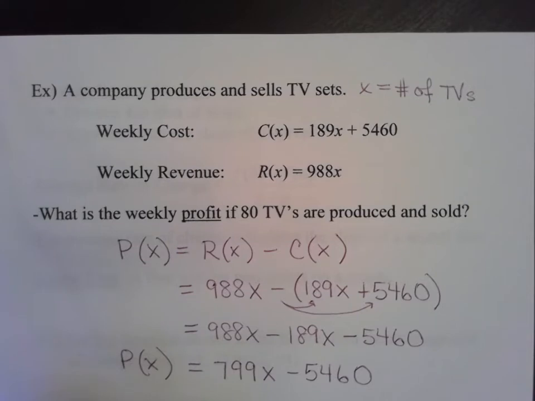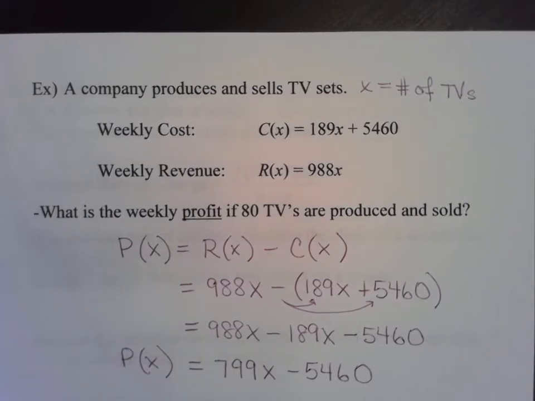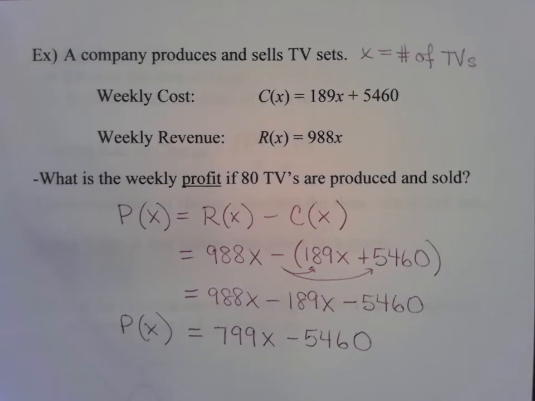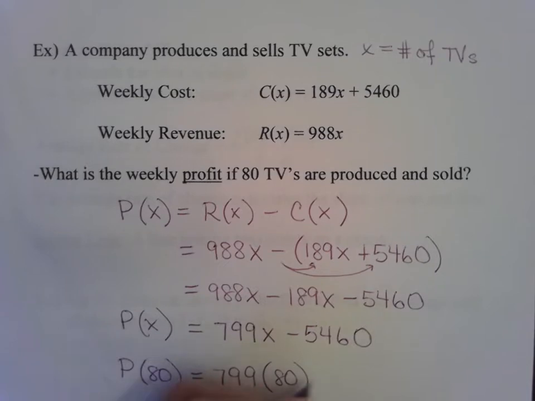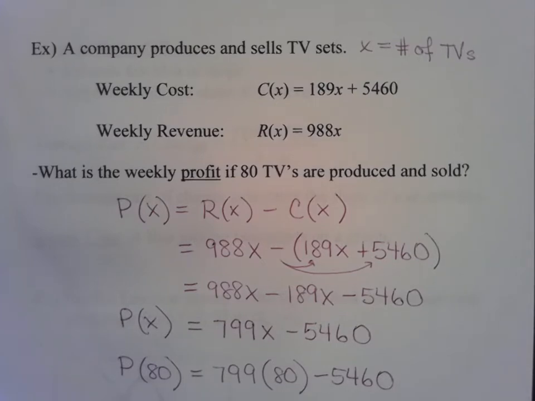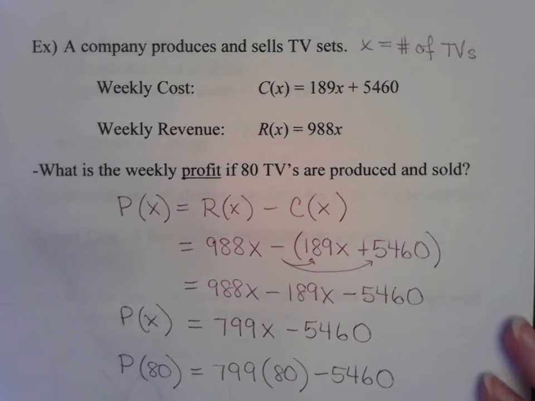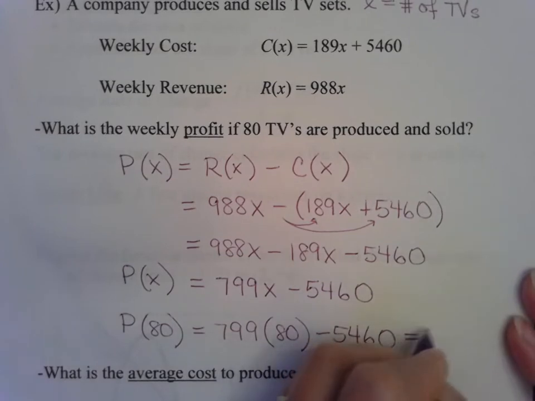Okay, and then I'm asked specifically, so here's my function, and then I'm asked specifically, what is the weekly profit if 80 TVs are produced and sold? So I would want to plug in 80 for X and calculate what that is. And so we could put that into our calculator.